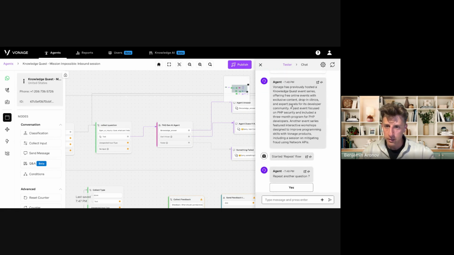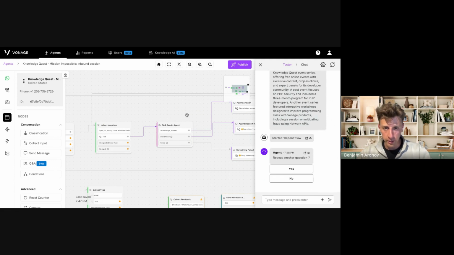And now it tells us in that index, one of the pages I posted was the event we had last year with our colleague Jim, who talked about PHP. So perfect. It created an answer, and I can see that it's actually taken a couple of pieces of information from different sources. I recognize that this is actually from the page about this year's Knowledge Quest. It puts together information from last year's page, and creates a much more natural answer. So you can see here the power of using the LLM.